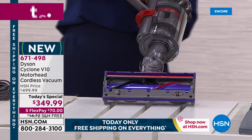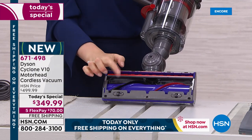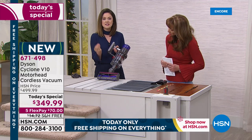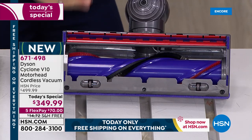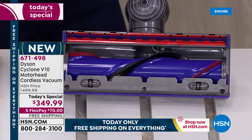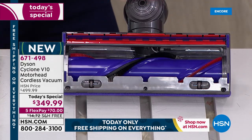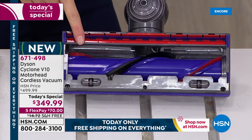Absolutely. So the carbon fiber bristles: James Dyson noticed that when you clean the surface of a record, they use carbon fiber bristles. Why? Because the dirt will stick to the surface of a record. So the carbon fiber actually releases the static, which is what you need on your hardwood or laminate flooring. It's delicate enough for your hardwood flooring, but not all of us have hardwood or laminate, so we have these bristles here for your rugs or carpets. They're nylon bristles, so it's doing everything you need to do and you don't have to change anything. And the edge-to-edge cleaning means nothing is wasted.